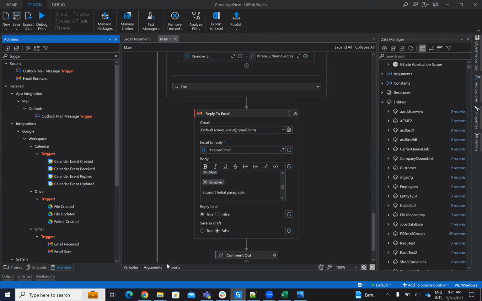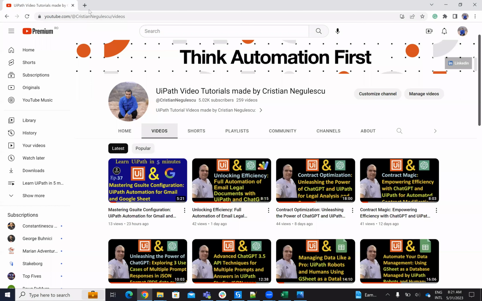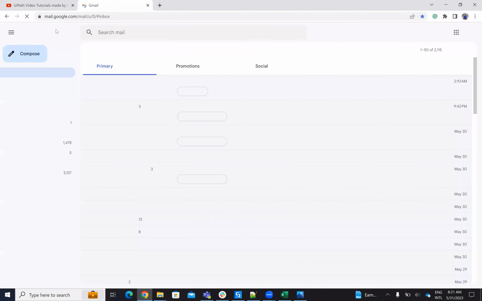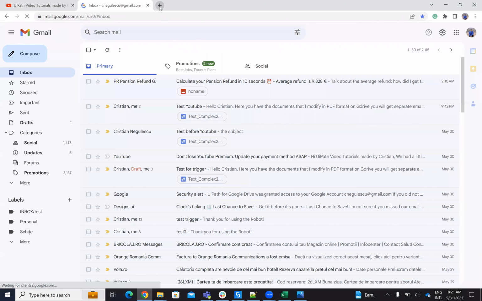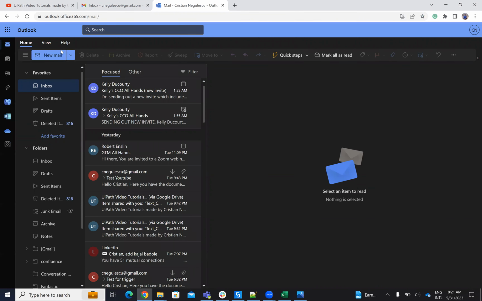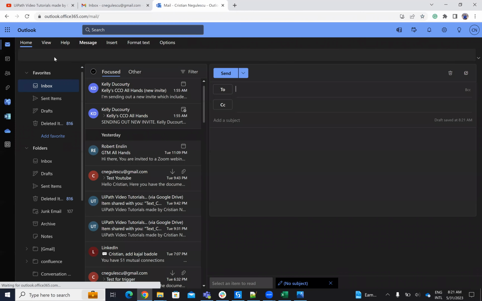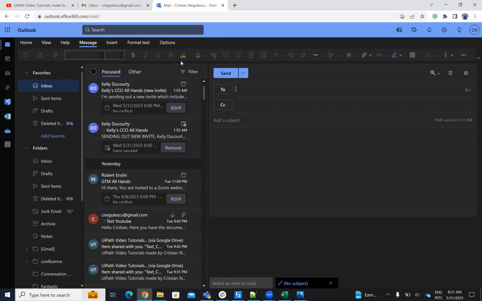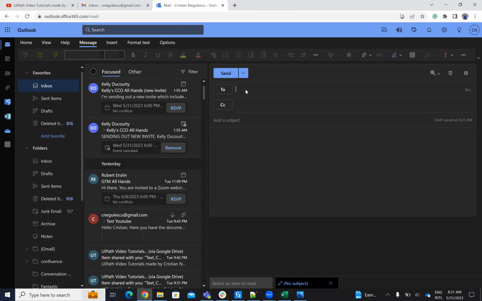So let's send an email and prepare the system for this. The idea is like this. I will send the email before, and I will start the robot on my PC. Normally this robot stays on the Orchestrator and will do all the stuff on the Orchestrator. So you don't need any triggers and so on.